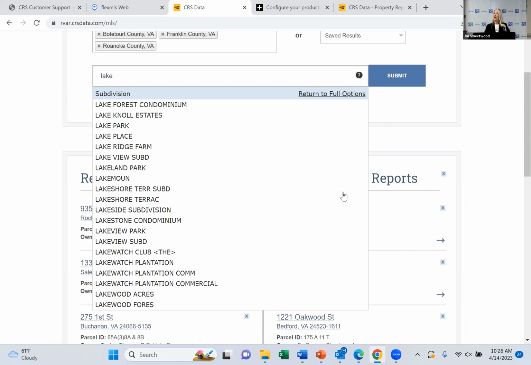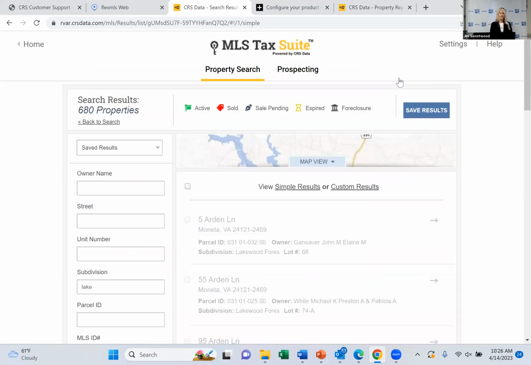All right, now, what if you don't want to choose one of these subdivisions? What if you want them all? Is that realistic? Maybe not, but I like the fact that I can do it. If I want to see all the properties recorded in all the subdivisions that start with the letters L-A-K-E, and I want to see them now, I can simply tap on the word submit. Now I've got 680 properties. That's 680 properties in all of those subdivisions that started with the word lake. Now let's break down the results. Well, you know, let's not. Let me tease you a little bit for a second. See the results and take them in. Kind of get an idea of what we're looking at as far as the way that page is set up.